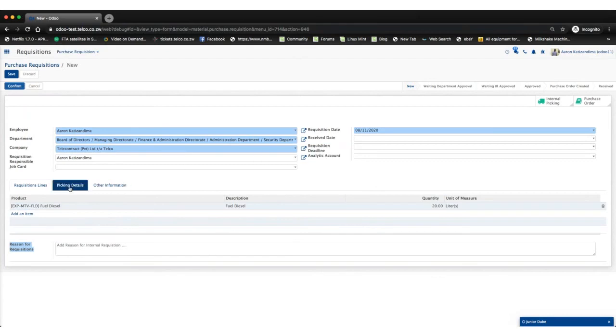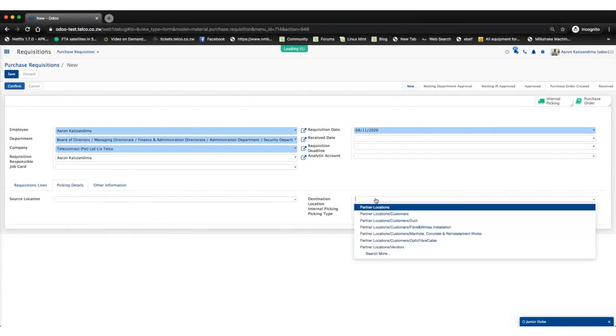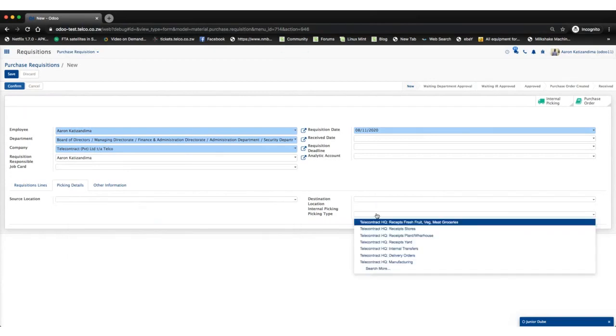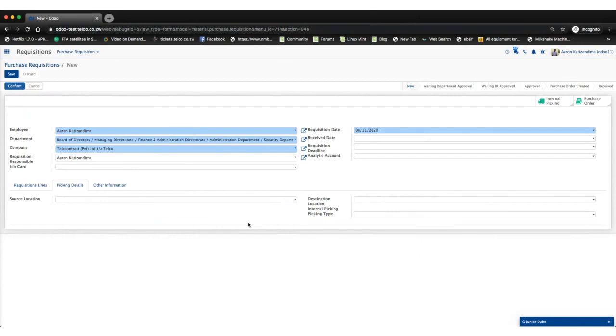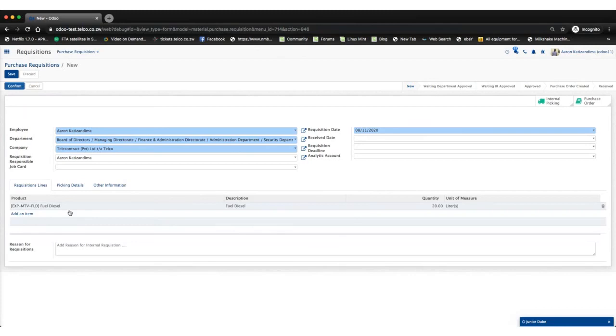You must then also fill in the picking details, all right? There's a document on which picking details are relevant. So you must fill in the picking details, the source location, destination location, and the picking type. You can consult with the officers from stocks and stores in this regard. Any other information will show if this has been confirmed, how many managers have confirmed it, and so forth, okay?